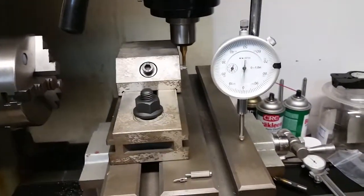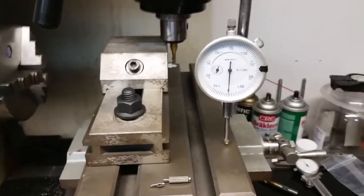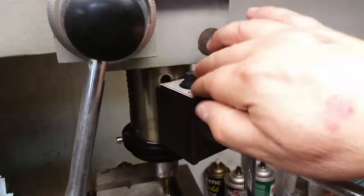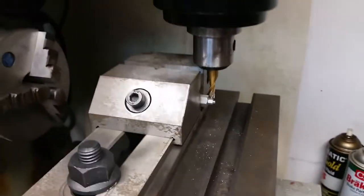So it's vibrating pretty good. Don't think I really want to do that to my dial indicator much more than that. So let me pull it off of there, which is just basically I got a magnetic base here. So let me get that. Alright, let's turn it on and see if it'll feed.